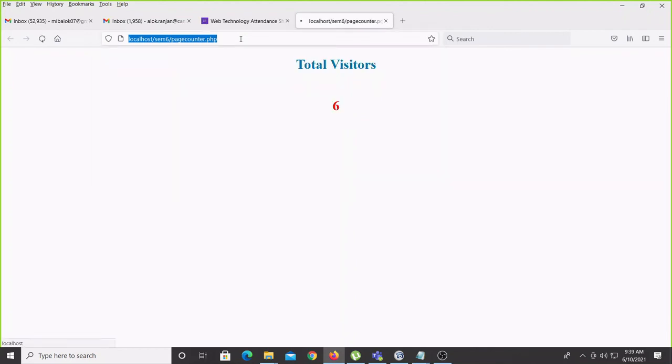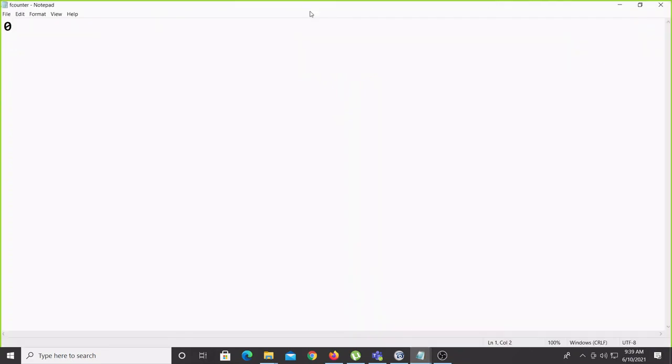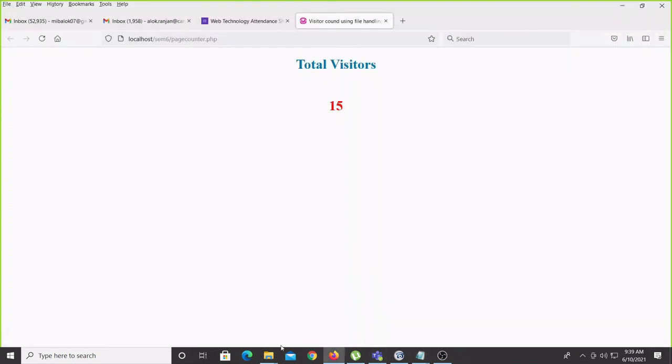Okay, nothing, one by one we read. Whenever I am refreshing the page, you see the value is changing now. That means that many times the page has been visited. If you want to see the notepad again, we can open notepad and see whether the value is changing or not.